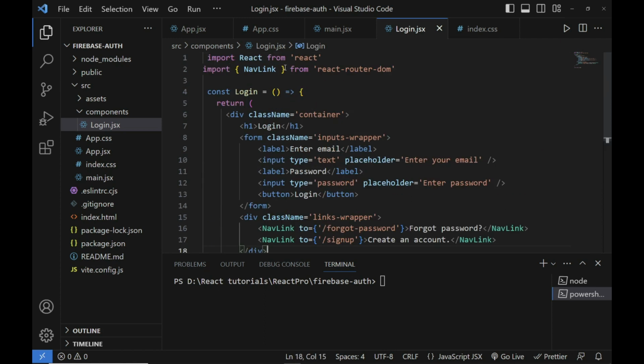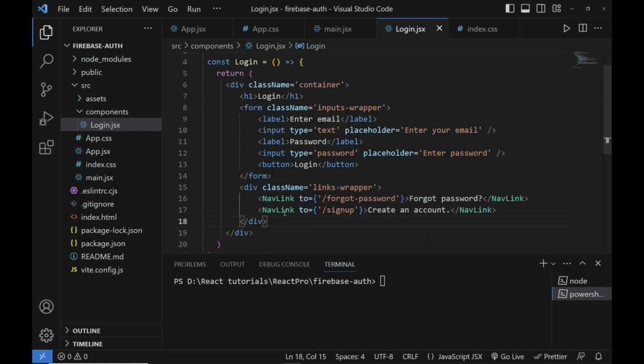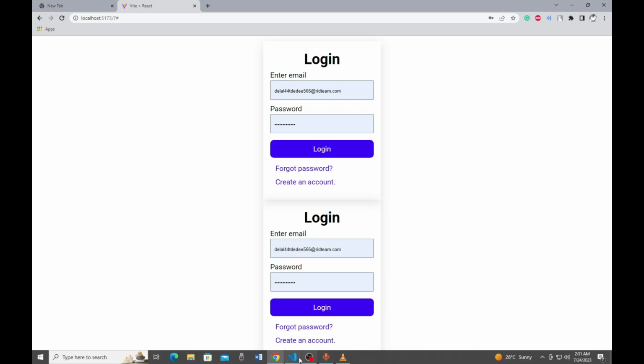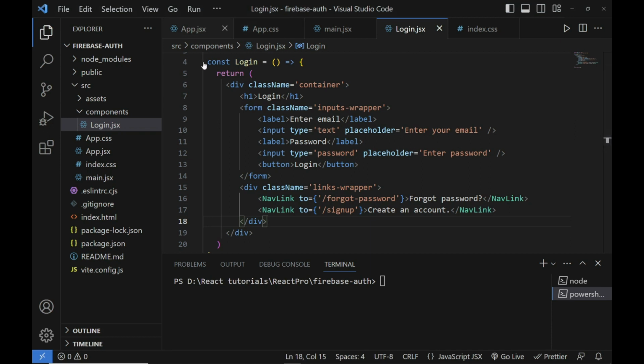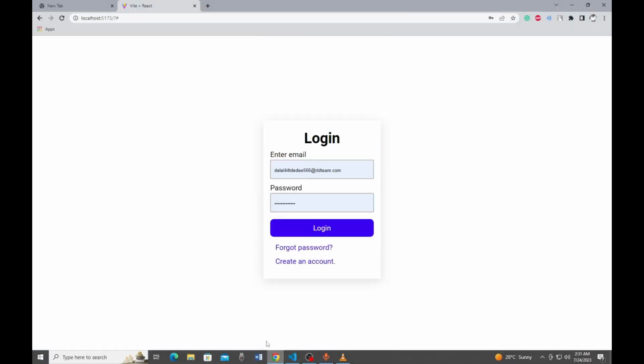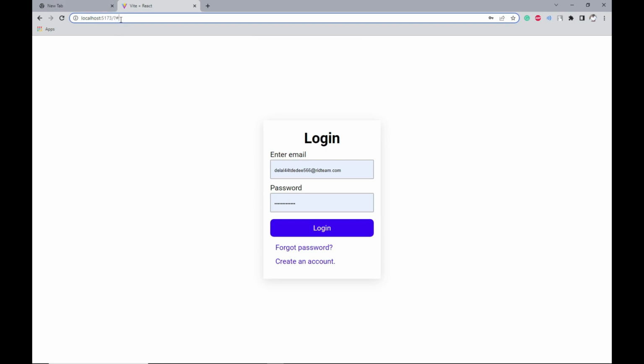So make sure that it's imported, because if it's not, you're going to have an error saying that nav link is not defined. Okay, so let's go back, and as you can see now, because of this link here, we don't need this right now, because our URL is the home page.